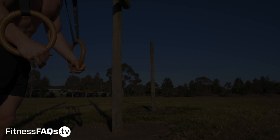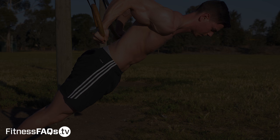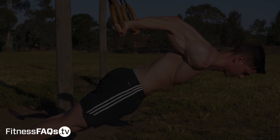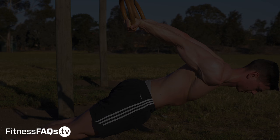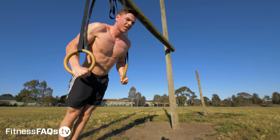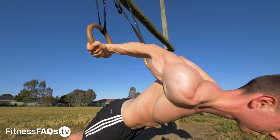As this exercise focuses on the eccentric contraction — the muscle contracting as it's lengthening — it will leave your biceps quite sore and will be really potent for building strength through the entire elbow flexion and extension range of motion. I urge you to include the pelican curl eccentric at the end of your pulling workout if your goal is increasing arm size and strength. Who doesn't want bigger, stronger arms? The pelican curl eccentric is an absolutely great functional movement for your biceps, especially if you're doing bodyweight fitness and a lot of straight arm strength work.